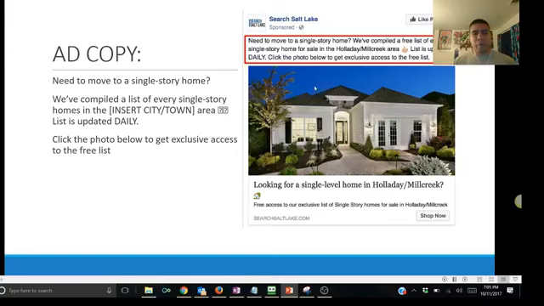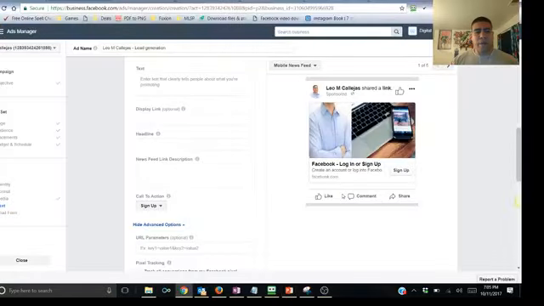Okay, so if people are looking to downsize and they want to stay updated on the list, they are going to opt in. Okay, and then it says click the photo below to get exclusive access to the free list. I don't know why it says photo below. I'm guessing if they click on the photo, it's gonna take them there, but also if you notice there's a button that says shop now. I mean, these work for him according to what he's saying, but obviously you are not limited to saying shop now. You can have different options on the button.